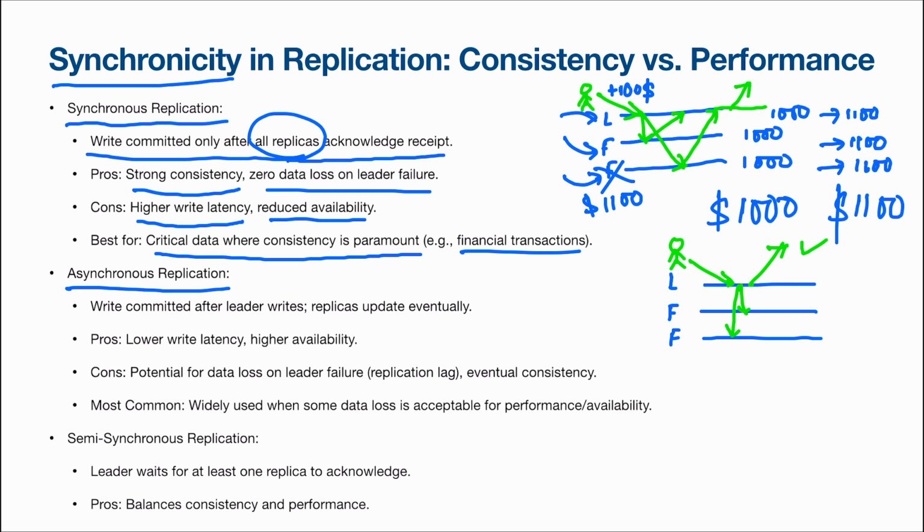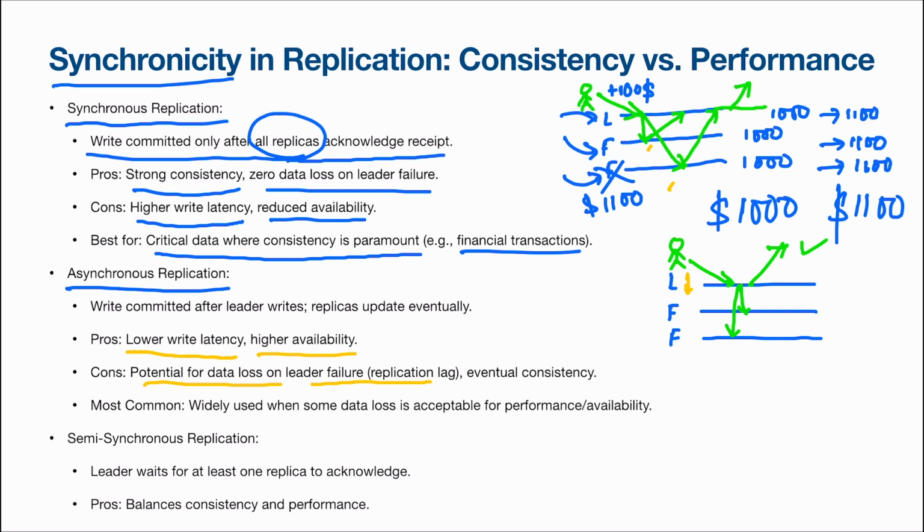So of course, as you can imagine, the pros are lower write latency, because we don't have to wait till all the followers accept the write, unlike the synchronous replication, and that leads to higher availability as well, because even if the followers go down, we will still accept the write, so there is less chance of request failure. But the potential for data loss on leader failure is much higher. Let's say before replicating the data itself, the leader goes down. In that case, there is no guarantee that data would be saved anywhere, because the followers don't have that piece of data anymore.